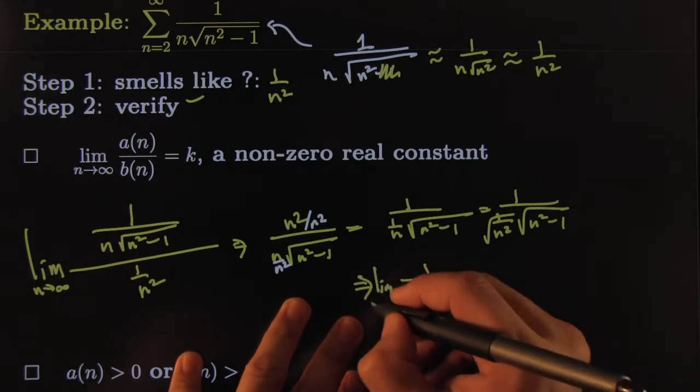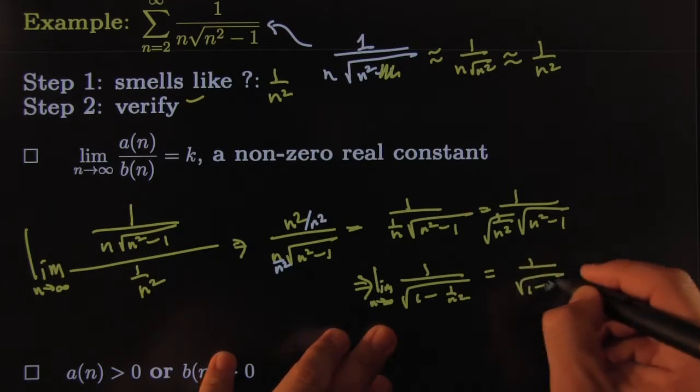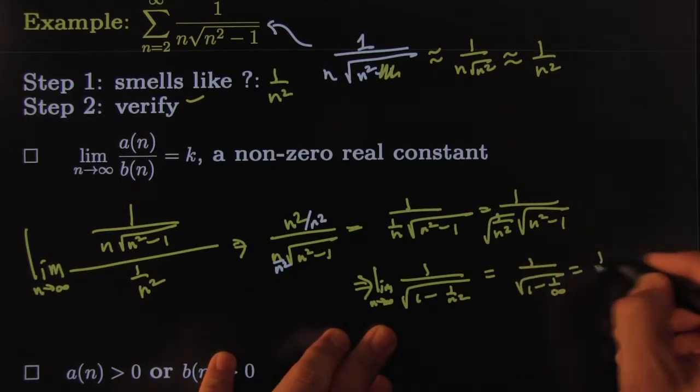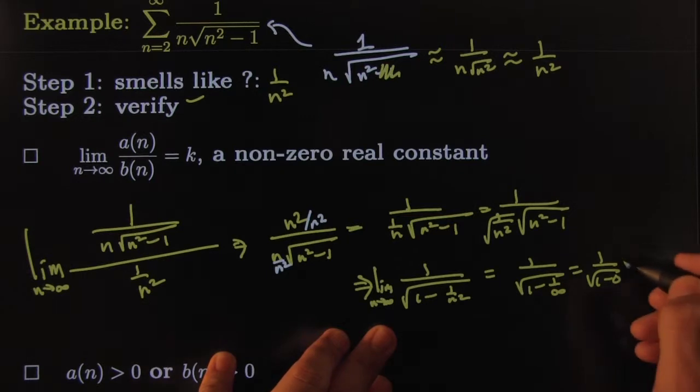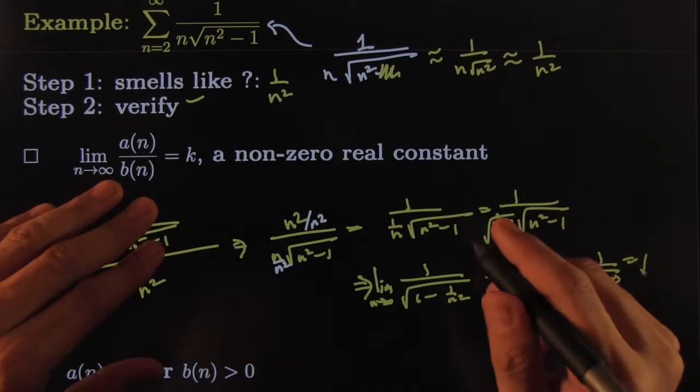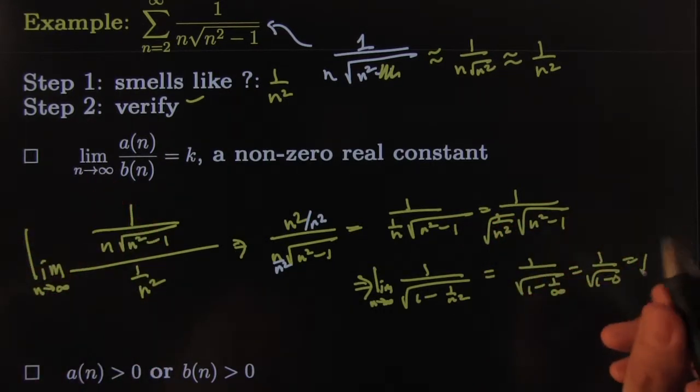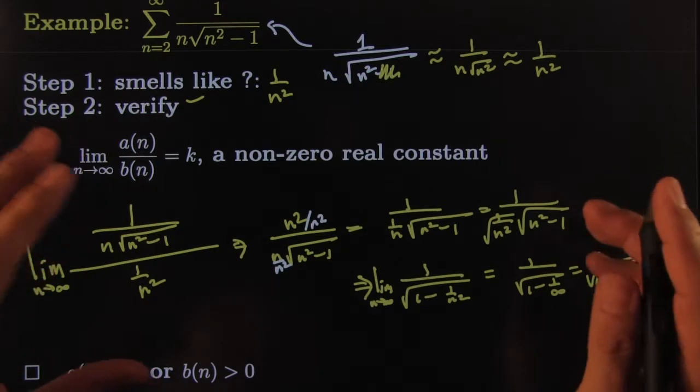And then of course I try the limit now. The limit as n goes towards infinity, this gives me 1 over the square root of 1 minus 1 over infinity. Of course this gives me 1, the square root of 1 minus 0. Clearly that's 1. Yippee-ki-yay, that's too easy, it's almost an insult to us.